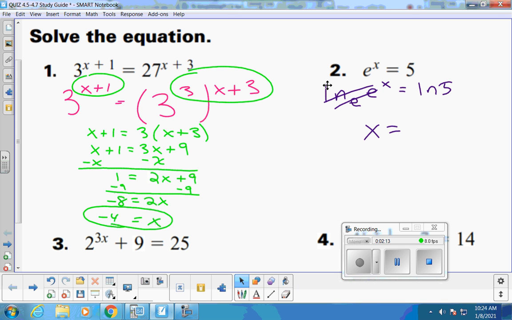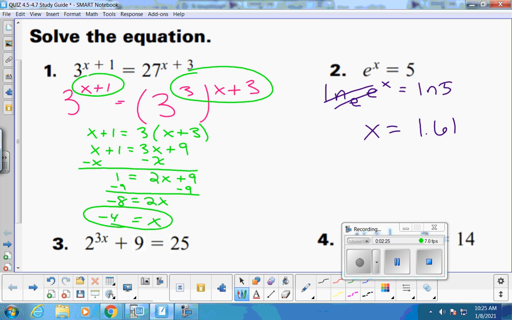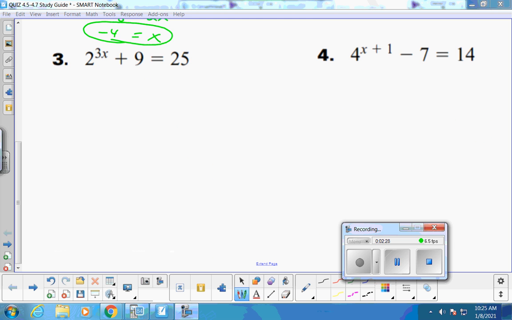So we just need to talk about where the ln button is. I'll pull up my calculator in case I've got kids at home that don't know where it is. To type in ln 5, it's the button right beside the 4. So 1.61.